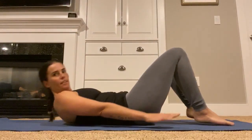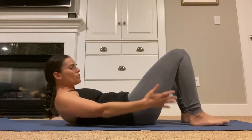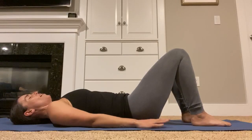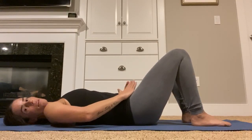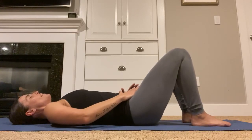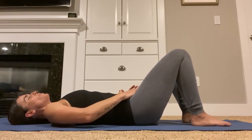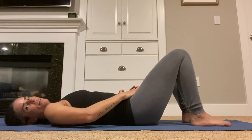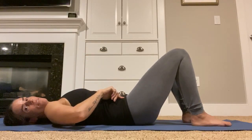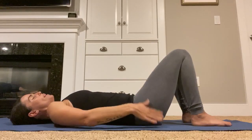We're gonna start on your backs, nice and long. Feel your feet into the floor. Take a peek and make sure your heels are lined up with your hips and your toes are pointing away, then come back down. Arms nice and long. Put the palms of your hands right on your hip bones and wiggle your hips back and forth side to side to find center. Then we're going to do pelvic tilts — tuck your tail and then lay your pelvis nice and flat on your mat.